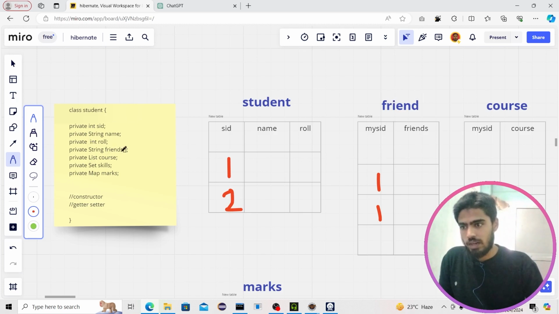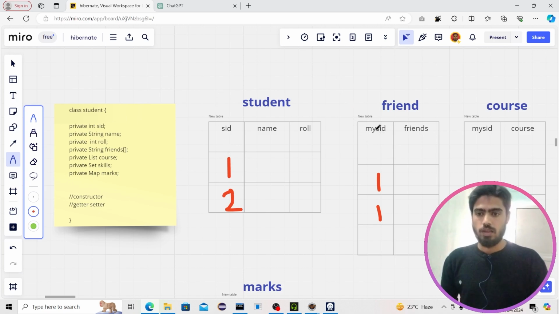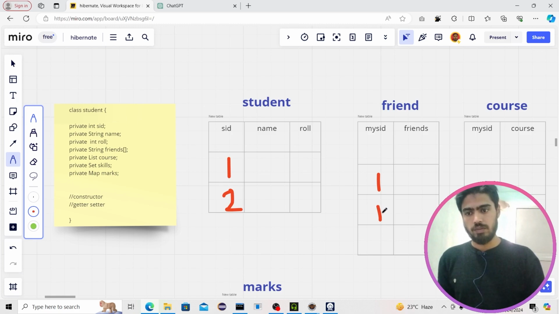For the friends array, we created a different table, and for student SID, student 1, my SID and SID are bound as a foreign key. So for SID 1, student 1, we have suppose Raj, and also for SID 1, for the same student, we have another friend called Ankit.